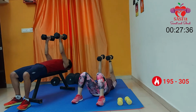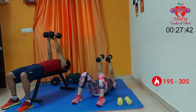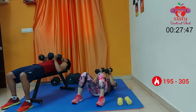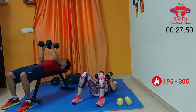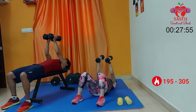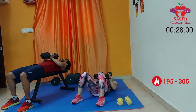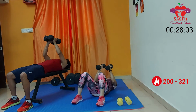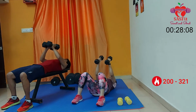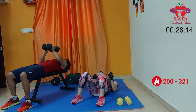Let's begin for 10 reps. A lot of tricep muscles are involved, chest muscles are involved. You may feel the lactic acid in your triceps as well. Don't stop. Extend your arms at the top. Slow and steady, Sasi. Two more to go. Last one. Yes, we are done.